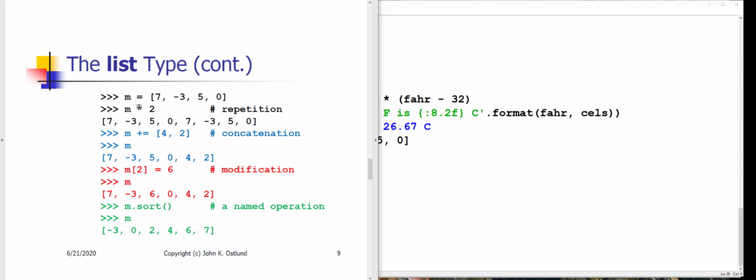We saw that we can use the star symbol, the asterisk, for repetition, and we saw that we can use the plus for concatenation.